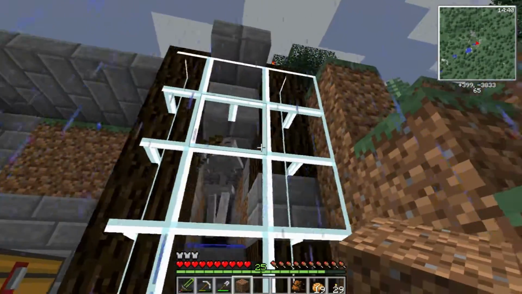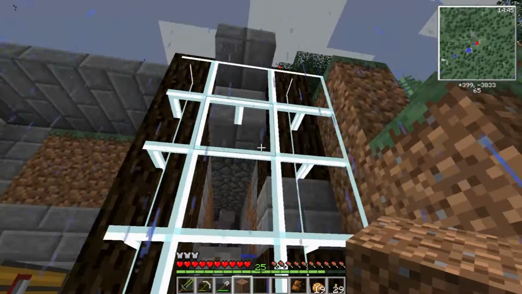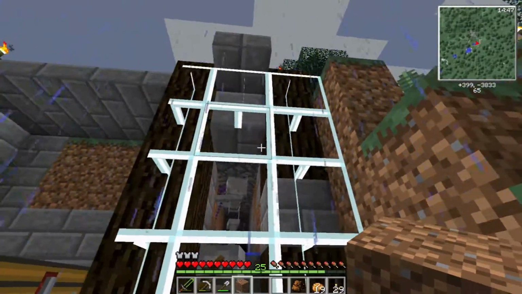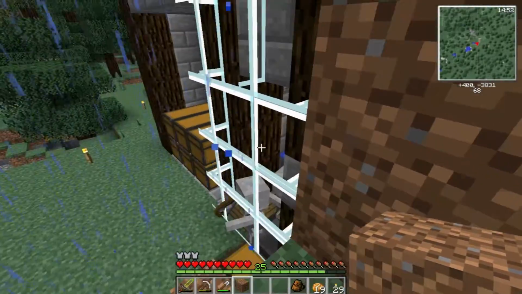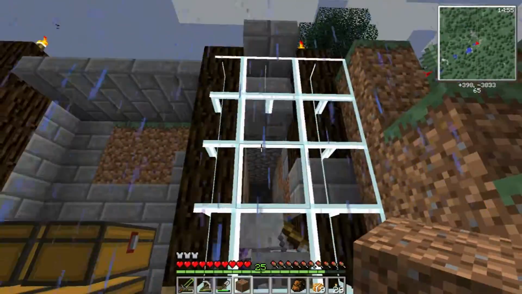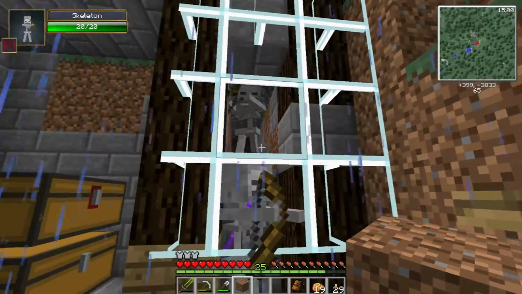But I do need to put a piston up here. Probably right there, and just a lever, so that way I can flip the lever, and then it will, actually, I might put it on the top. No, I'll put it right here. So that way I can flip the lever, and that way, as you can see, they spawn back there, so that way it'll just stop that.